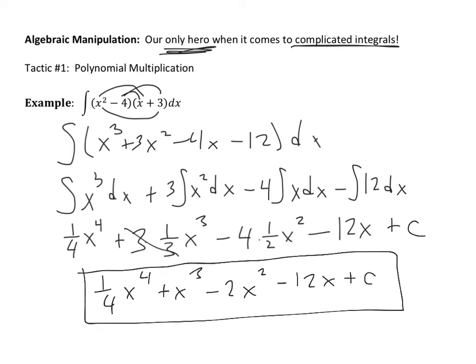Again, if we had time or if we were interested, we could take the derivative of this function and we should be able to get back to our original function. It would actually take us back to this thing, which we could then factor into this to make sure that we had done the problem right.